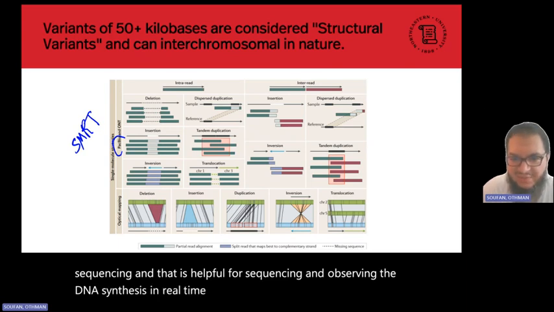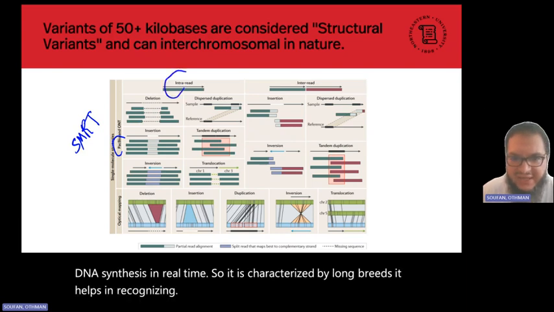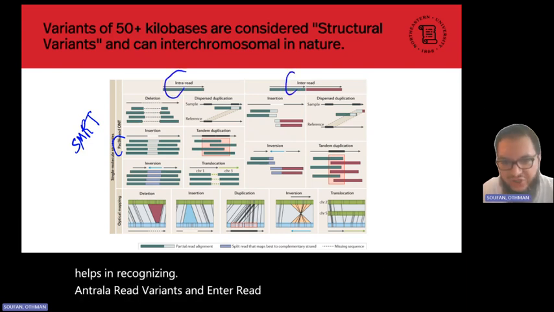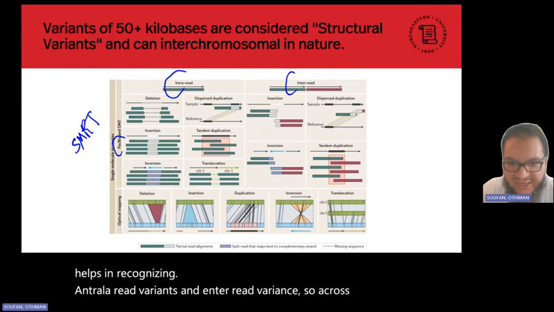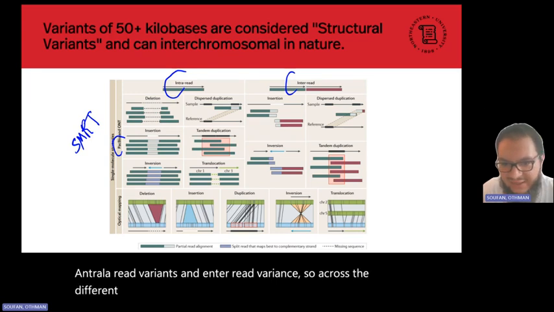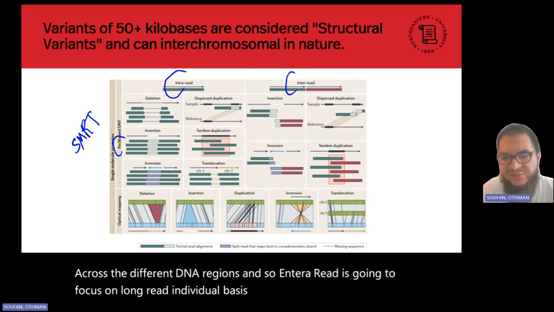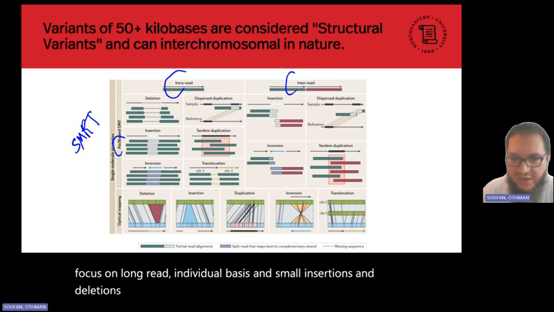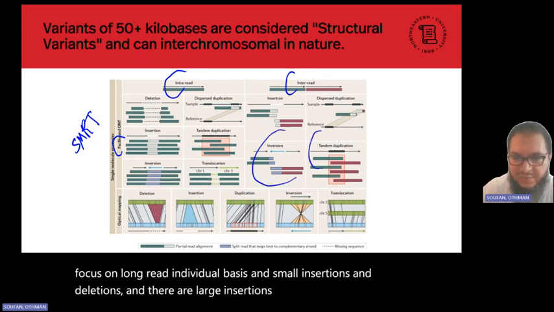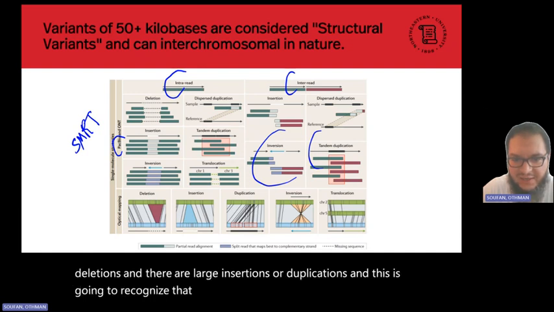So it is characterized by long reads. It helps in recognizing intra-read variants and inter-read variants across the different DNA regions. So intra-read is going to focus on long-read individual bases and small insertions and deletions, and there are large insertions or duplications. This is going to recognize that sort of part, like, for example, tandem duplication in this case.